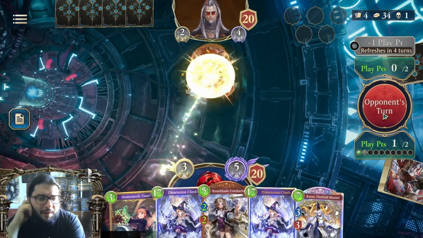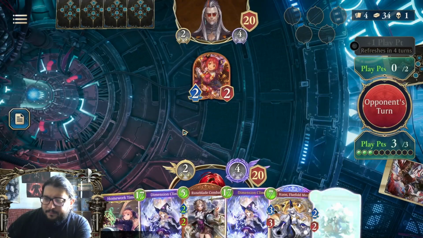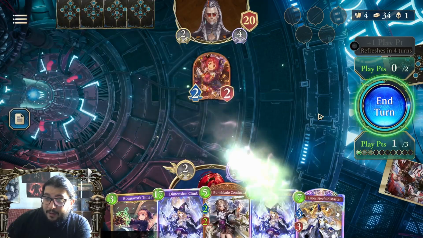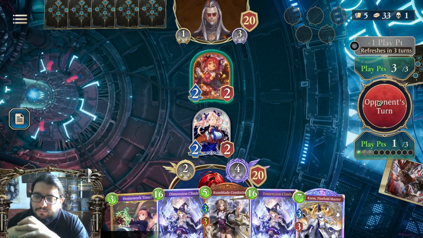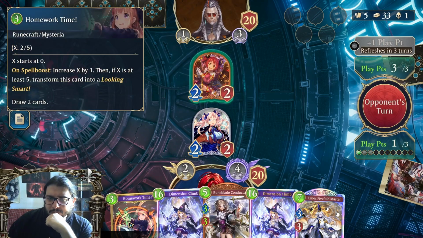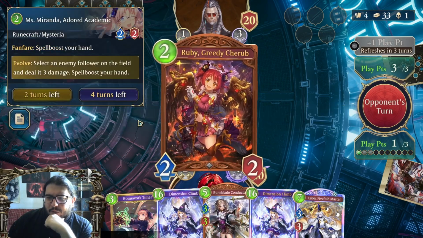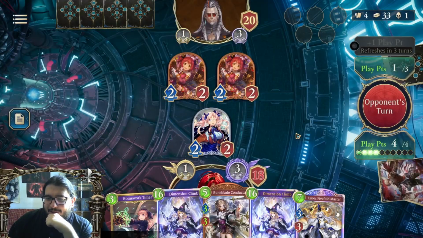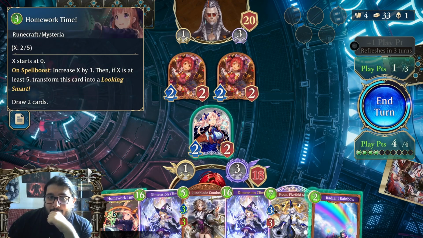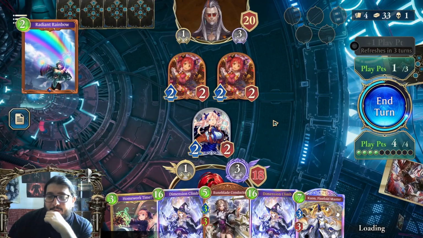Does he have anything for 2? Another one? Okay. I'd say Miss Miranda is a good call here. I think I severely... what's with the internet? What? Okay. What's with these cherubs, man? Ooh. Come on.